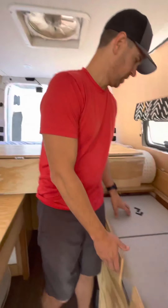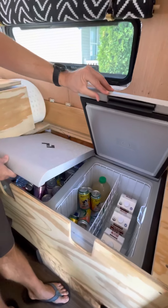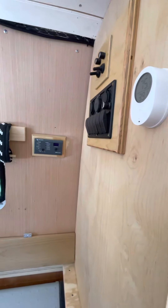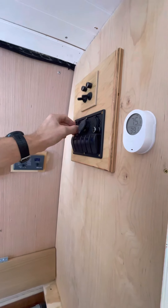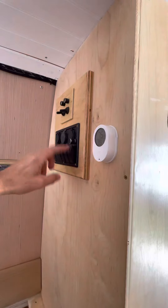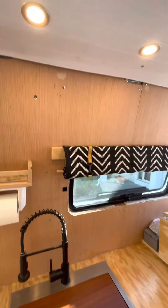This is the Medic dual zone fridge — now the beer fridge — but both zones are controlled by Bluetooth so you can raise and lower the temperature from your phone. On this whole panel we've got USBs that we can switch in and out — if you want a USB-C you can easily unscrew one and wire that in. We have white lights for the back and kitchen lights just over the sink for more light on your workspace.